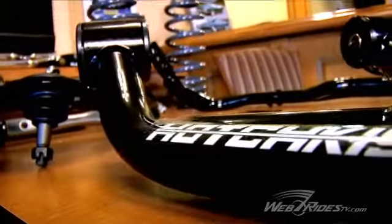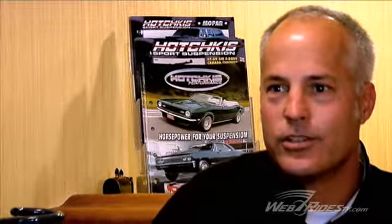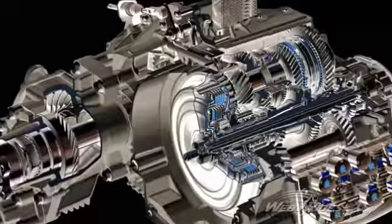Lots going on for 2008. Right in front of me we have a sway bar package and springs for the new Mark V Jetta, GLI, GTI, and so on. Springs matched with the sway bars gives you better handling balance, much more fun to drive, lowers the car down. When you're clicking through your DSG transmission, your car will act much better.